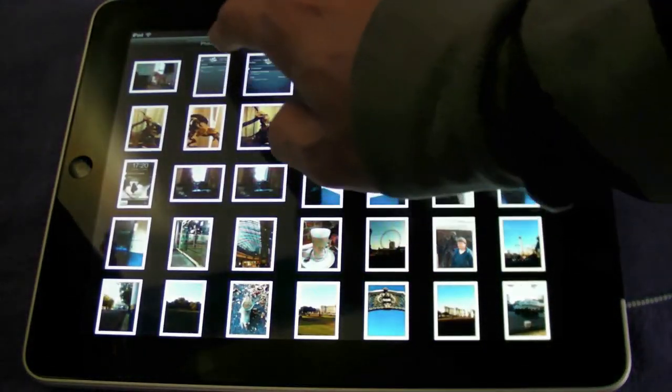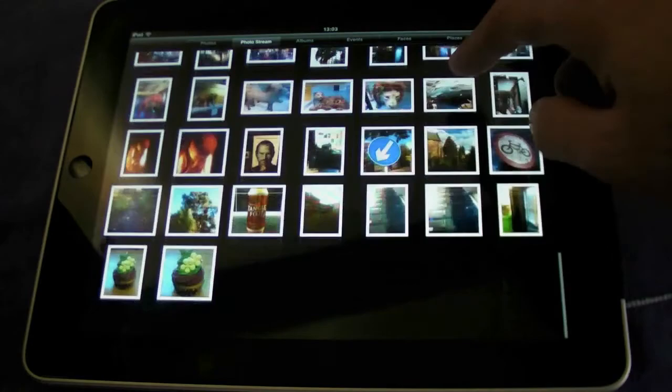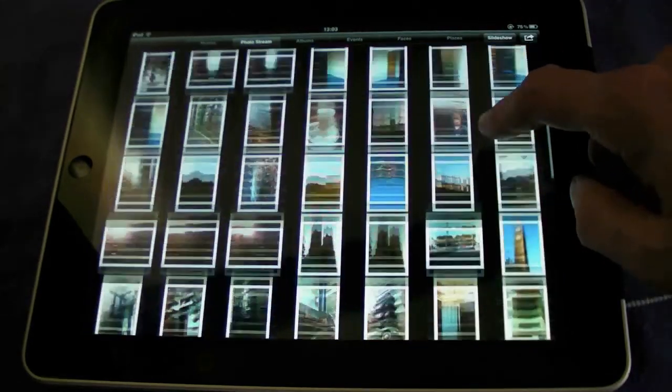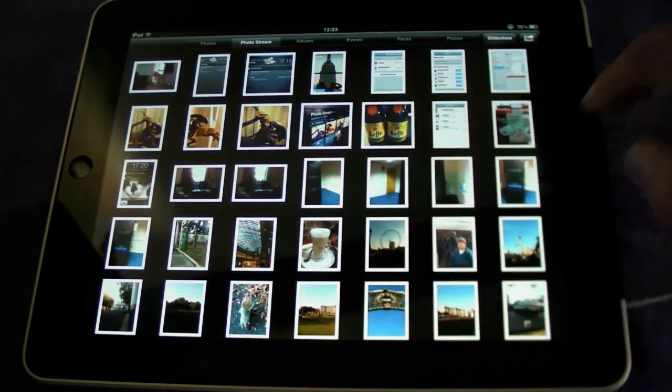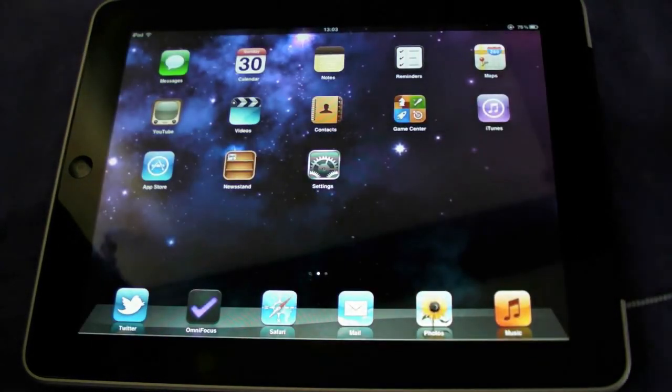So like iPhoto on OS 10, we have a photo stream in the Photos app. And again, you can see that my trip to the Natural History Museum is synced across. I really do like that feature, it's very useful. Calendar. Looking pretty much like the OS 10 version with the stitching.